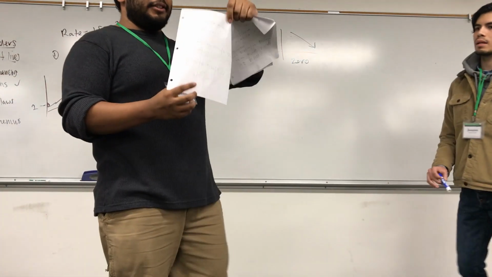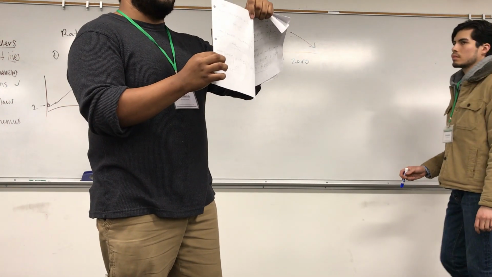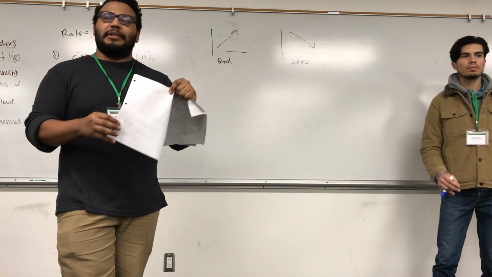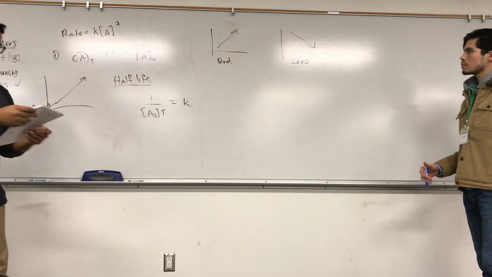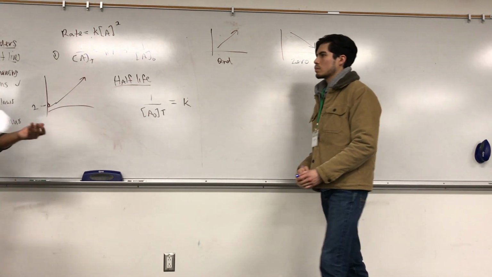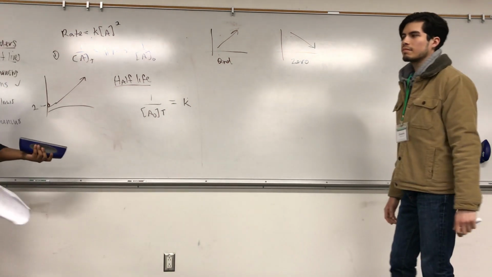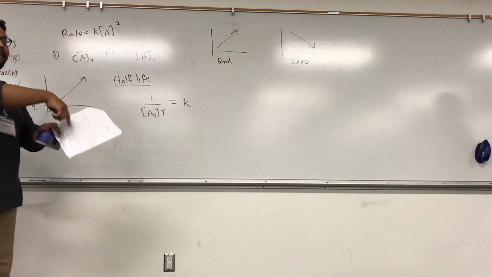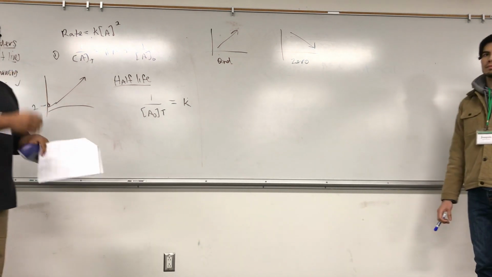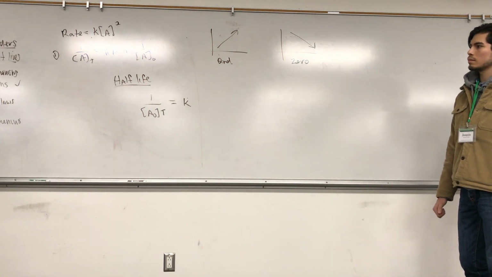On your test, one of the sheets is a page that looks something like this, that has all the information and corresponds with the graph on there too. I would recommend writing something like that on your cheat sheet, maybe a little section if you can write really small. You're not a better chemist because you can memorize this equation. So put it on the sheet, but know how to use it. When you're doing your practice problems, you should be studying with the sheet you're going to use on the test. Does that answer your questions about graphs? Okay, cool.